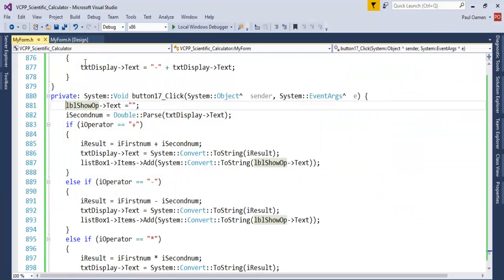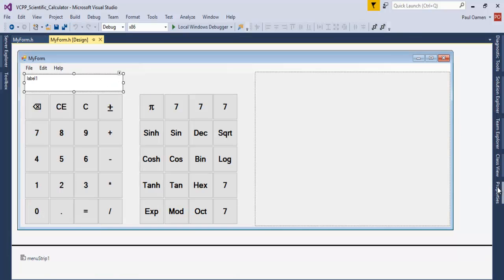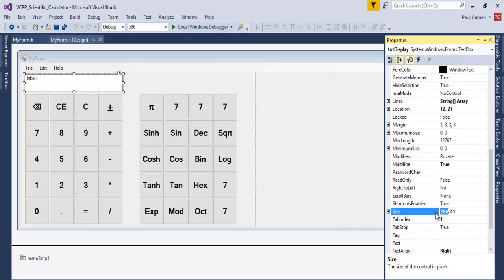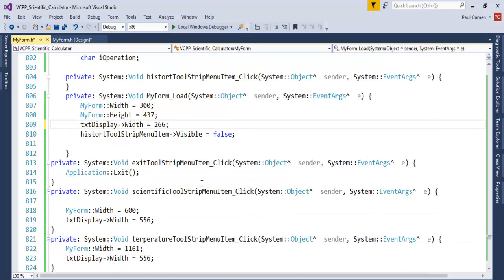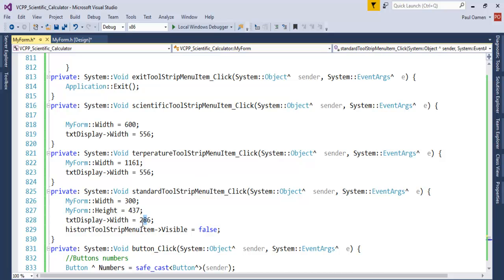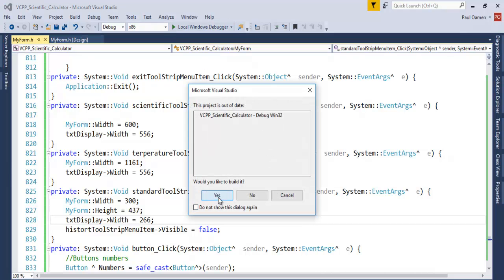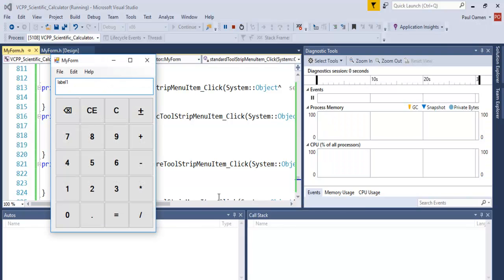Or maybe let's close it and come back in here. What's the size of this? We need a size 266. Double click on the font, 266. Right, that's fine now. I think I'm going to make the same adjustment somewhere here. Okay, now run it again. There. So if I enter anything in there now, right there, okay, you can see. Okay, you see my LBL show operator, that's it, doing its own thing there. Okay, that is fine.